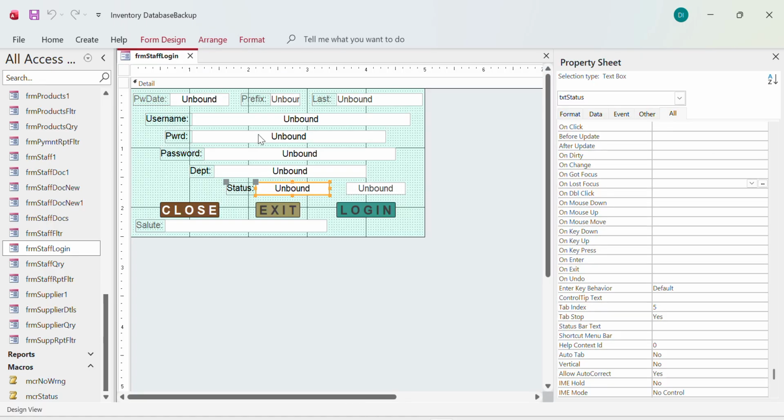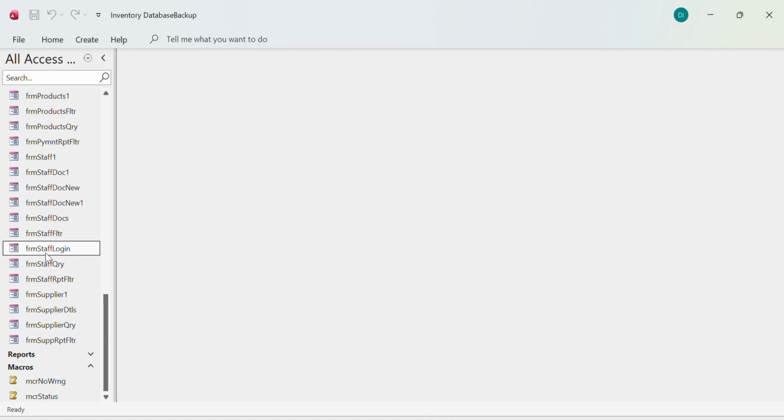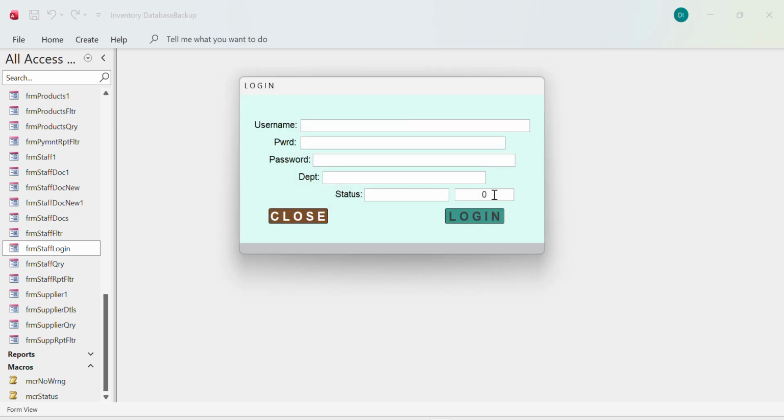So let's see how this will actually work. First, I get the first user, somebody that has security level 1.